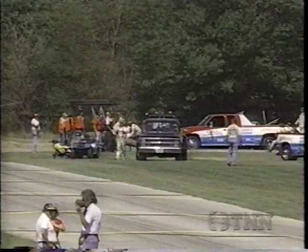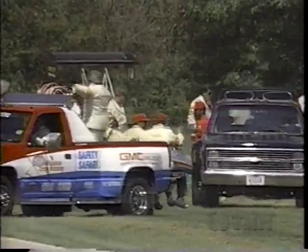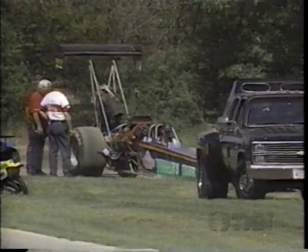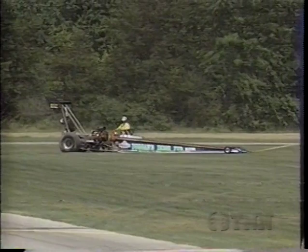The Safety Safari has already gotten the car out of the traps. Obviously there was no time on the run, because it occurred during the burnout. The throttle hung open, got the tires smoking really good, and then when we picked it up in that replay you saw what he did to get the car safely stopped. There was no injury at all to Wayne Bailey. For Bailey, that is definitely a sigh of relief, because those are the kind of moments every driver fears — a runaway race car, you can't get the engine to stop. There's really nothing you can do except hang on and do what you can to get the car to stop.